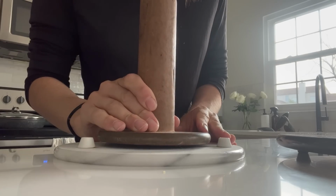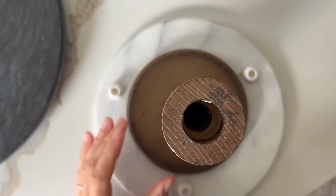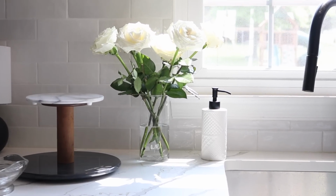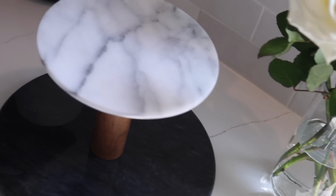So I'm just going to center this and attach it to the bottom of this marble tray. Once that super glue gel totally cures, I'm going to flip it upside down and then super glue gel the base to the top of the black marble tray to get this sort of tiered tray effect.